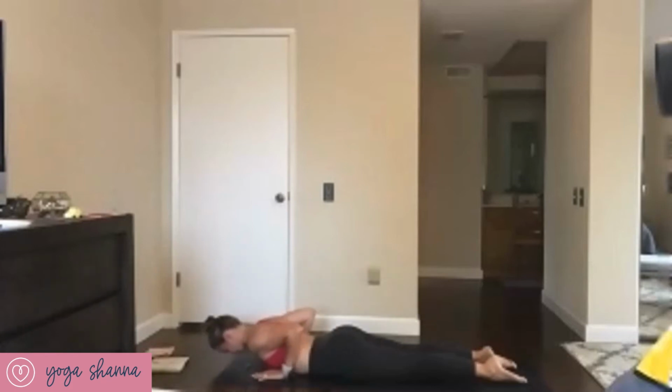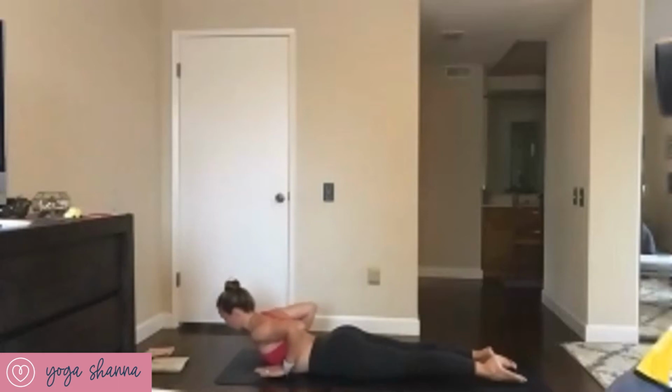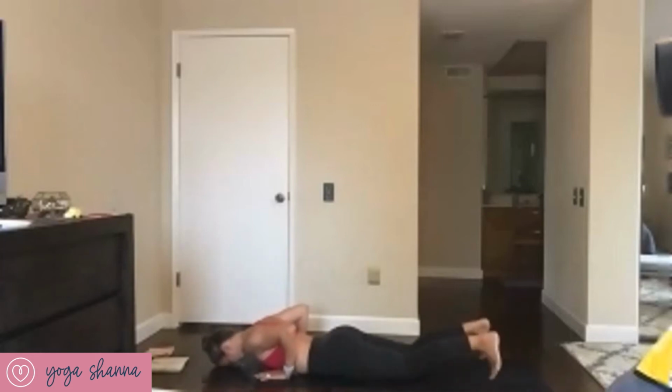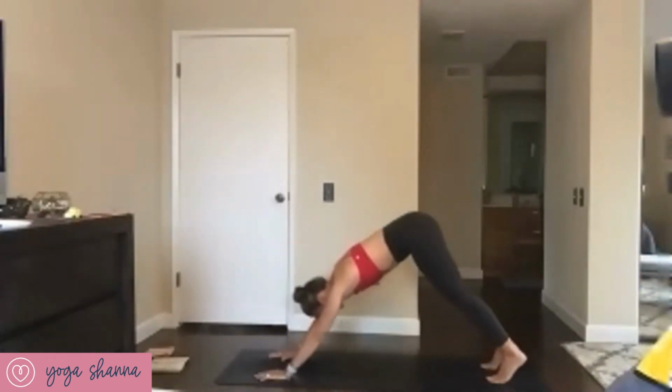Again, inhale, chest and shoulders up, baby cobra. Exhale, forehead drops. Inhale, chest and shoulders. And hold it here. Maybe you lift your hands up off the mat just for a brief second. Breathe in and breathe out, forehead back down. Tuck your toes. Press either through tabletop or right to a high plank. Exhale, down dog.